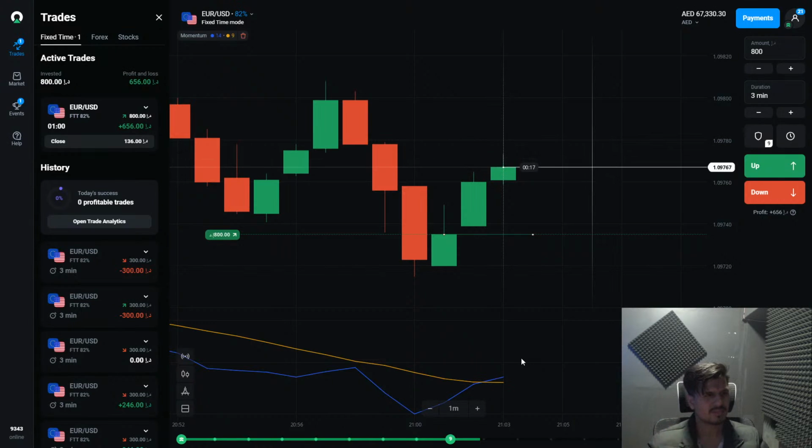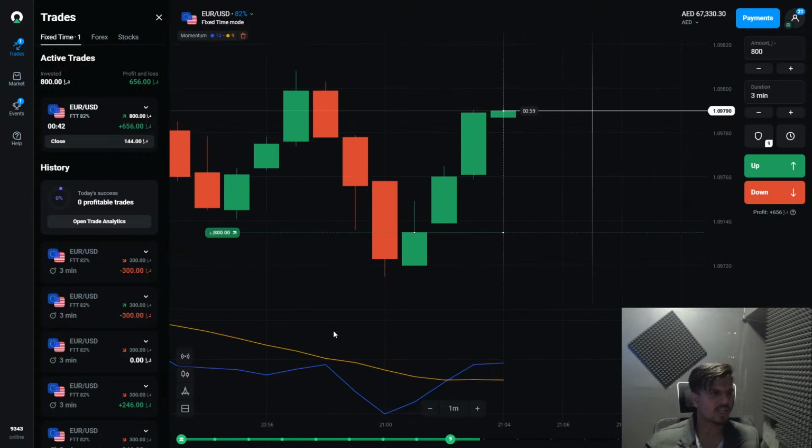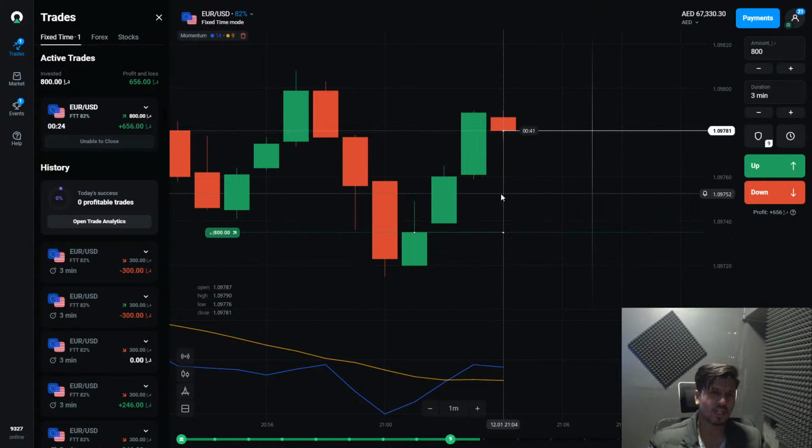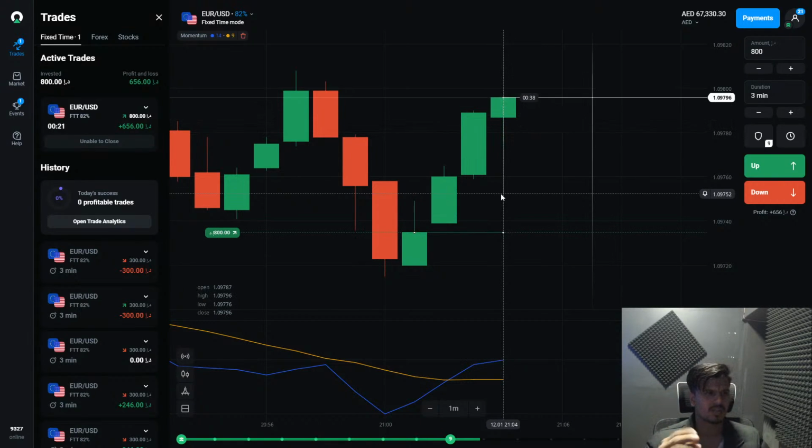But what can we do? We can do one thing: we can recover our lost money with extra profit. For this you have to use the martingale strategy, and I use the martingale strategy here. I lost the previous trade in the last second, but here you can see we are in profit. In 30 seconds it should be in profit. I'm damn sure now that it will not go below this trade line. See, it is going upward, upward, upward.